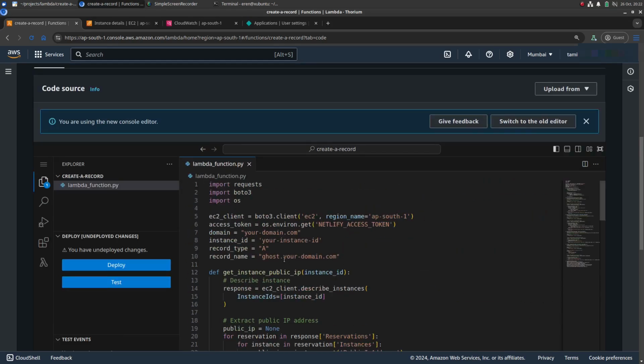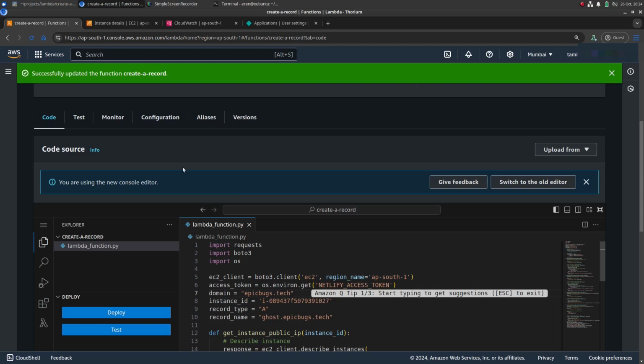As usual, we'll have to change the instance ID. Record type will be A, as that is the required one. We'll change the domain here. Make sure you get this right. We'll have to add the environment variable with the access token that we created here. Make sure the region is correct. Domain. This is where you specify the root domain. In our case, it will be epicbox.tech. This is required to get the DNS records that are associated with this domain. Rest all looks clear. Let's deploy the changes.